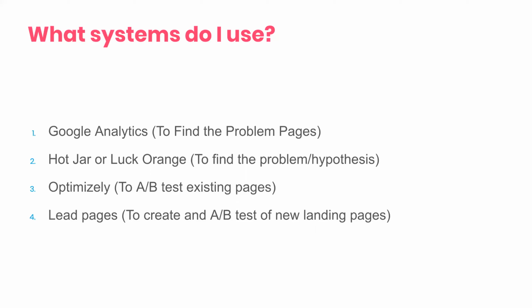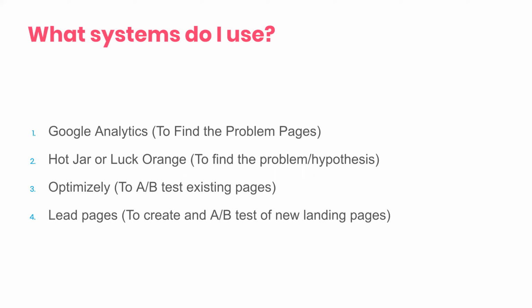And these are systems that are going to do two things. They're going to create heat maps and they're going to create user recordings. They're actually going to record where users go on that page and what users are doing. So then you can say, okay, why are people not clicking on that button? And then you can see where they're going and where they're reading. And it says, oh my God, they're all going to that other title over there. I had no idea. And that's how you then come up with a hypothesis to make changes.